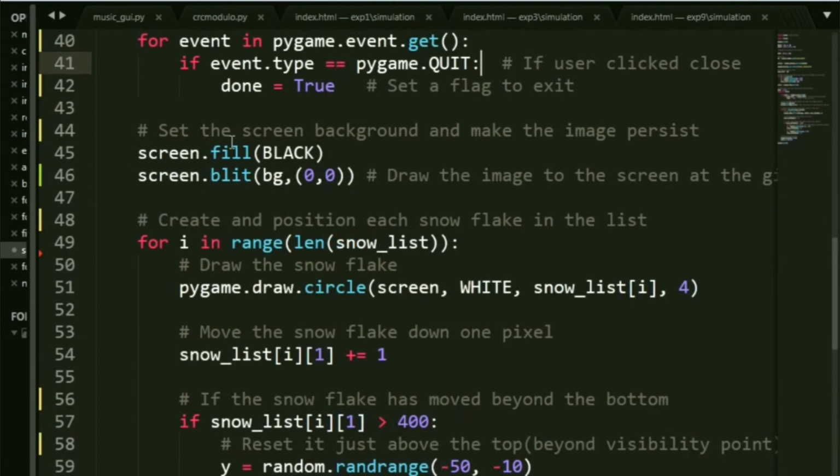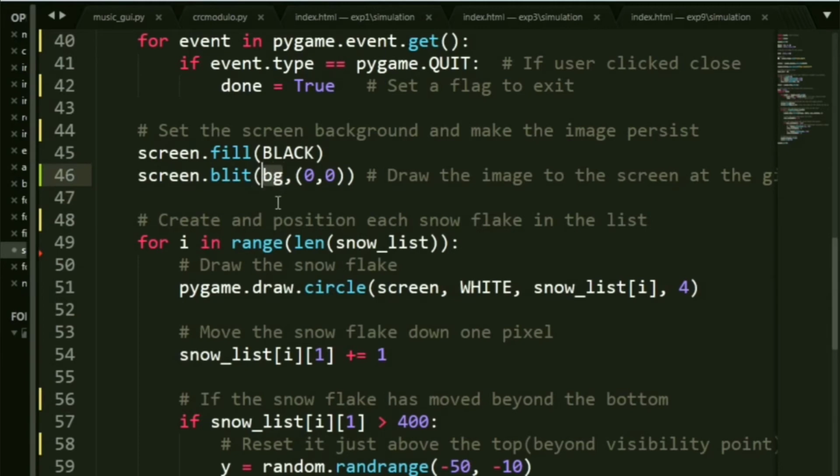Now let's come to filling the screen. As I said, you can fill it with any color you want using screen.fill and the name of the color. Next, since I want an image, I say screen.blit. What this does is simply draw the image onto the screen at a specific position. Since it should cover the entire screen, I'm going to go from the top left, so 0, 0. Start at the bare minimum position.